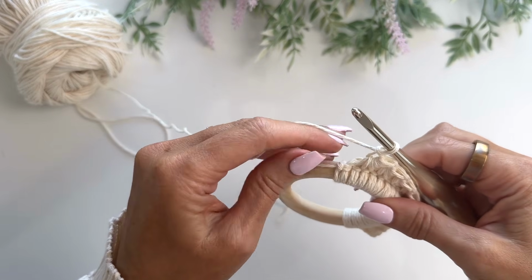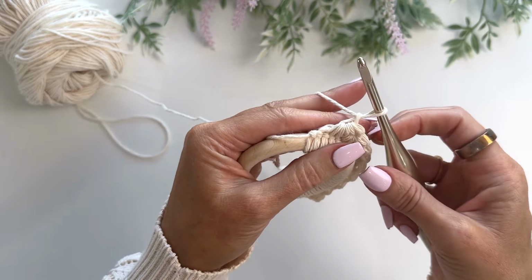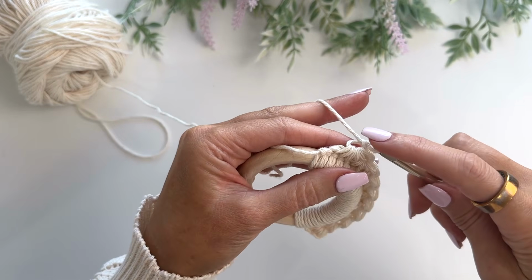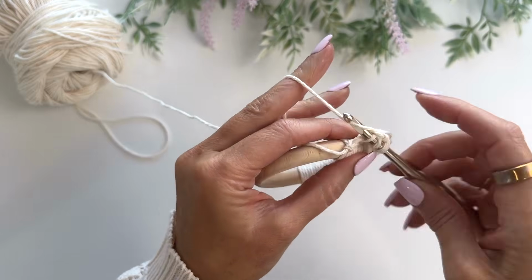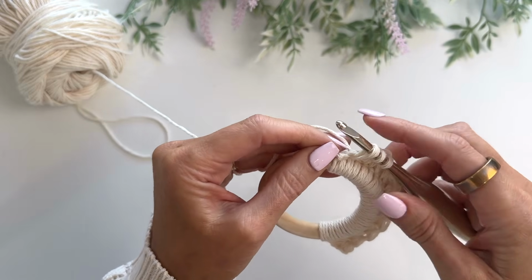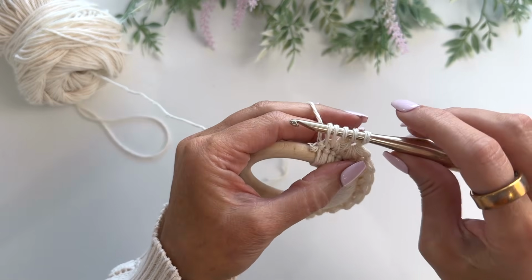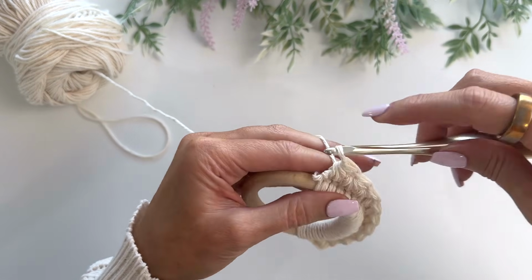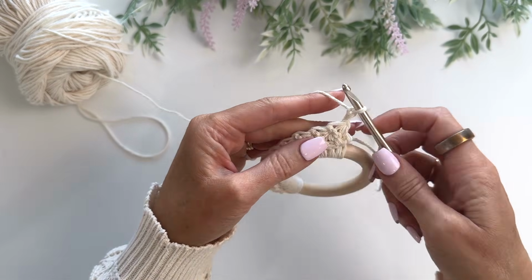Okay, so we should be ending with just 1 stitch, and we'll be doing our ending star stitch now. I've already chained 1. We're going to go through the eye and pull up a loop, go through the side of the star, pull up a loop, go through the base, pull up a loop, and then we just have our 1 stitch remaining, and we'll pull up a loop. So we only have 5 loops on our hook for our ending star. Pull through and chain 1 to close it, and I'm going to chain 1 and turn.